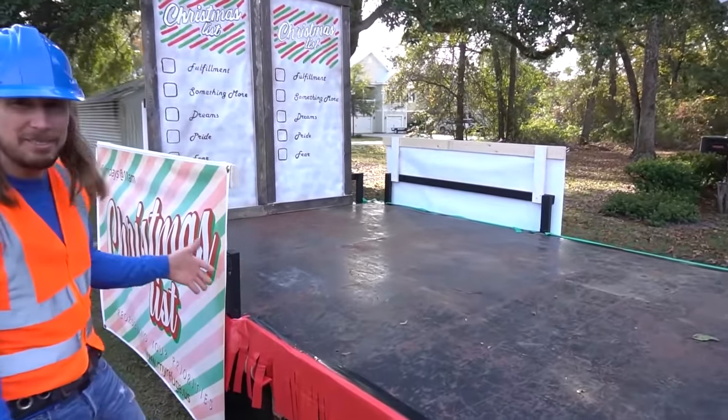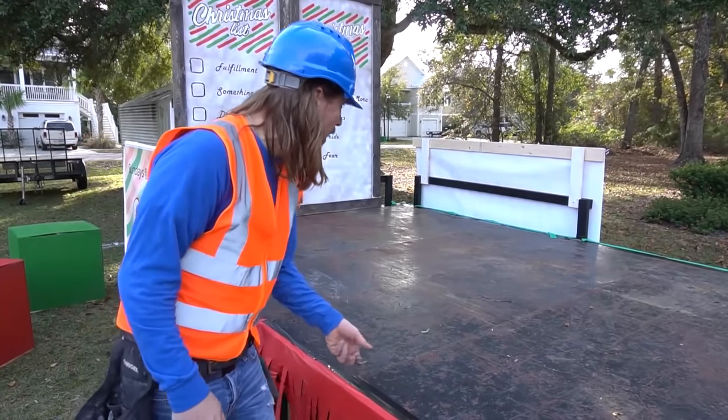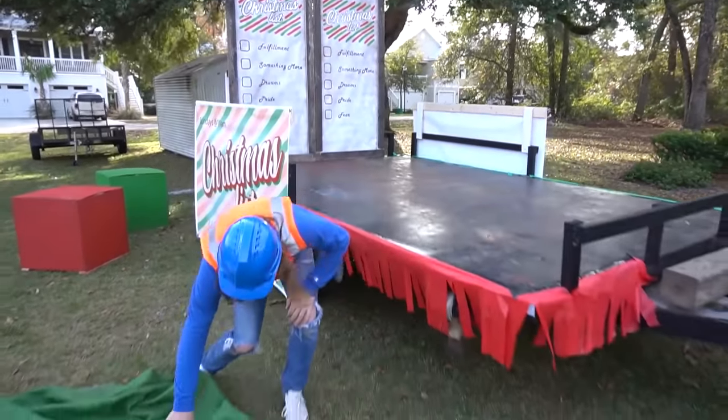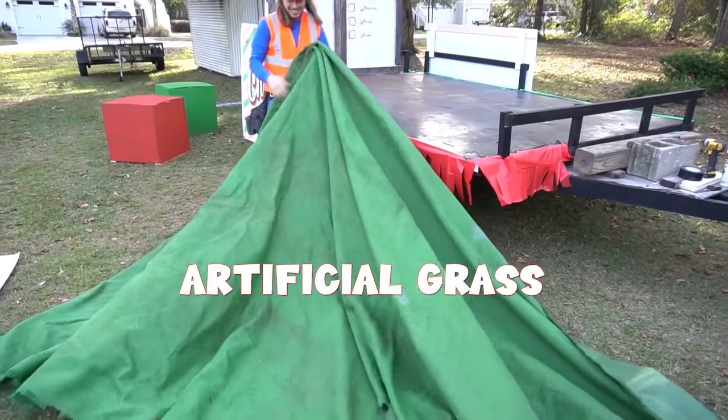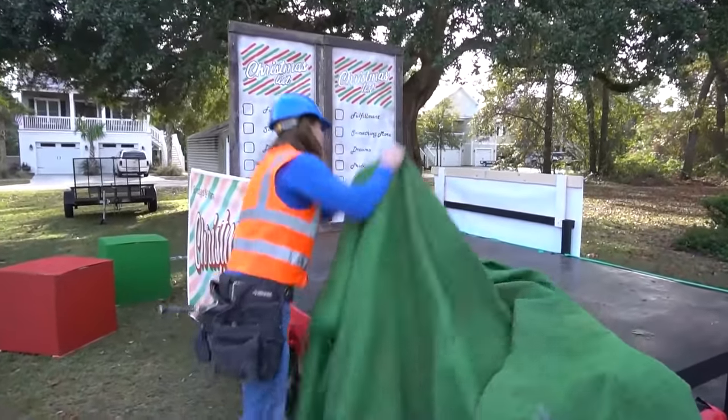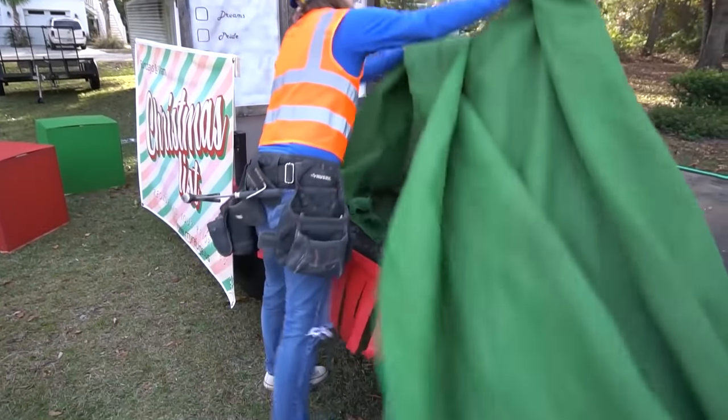Isn't this looking awesome? Well, of course, we got to get something on the top, something to stand on. How about some of this right here? Look at all of this. It's a lot of little grass stuff. So let's get it on here real quick. All right, get it on there.